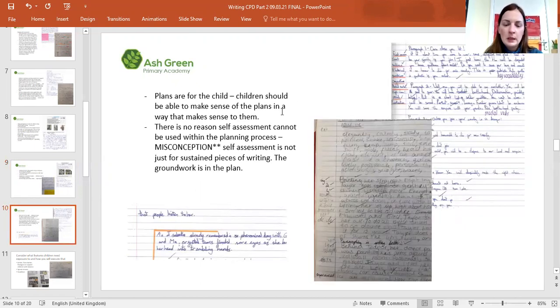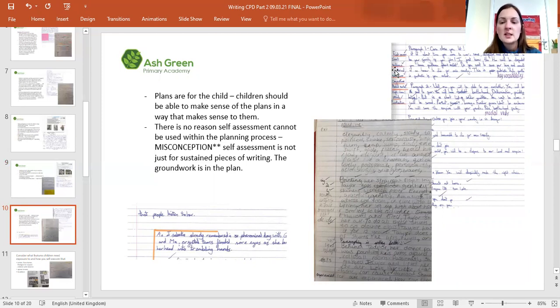I've already mentioned the plans, but I think it's important that children write their plans out in a way that makes sense to them. Obviously that initial structure needs to be there, but there is also no reason that self-assessment can't take place during that planning session. So actually you can see here, this is quite a neat plan. Paragraph 1 is going to have all these ideas in, but still in paragraph 1, although it's note form, have I got ideas for first person? Yes, I have, because I've ticked it off.